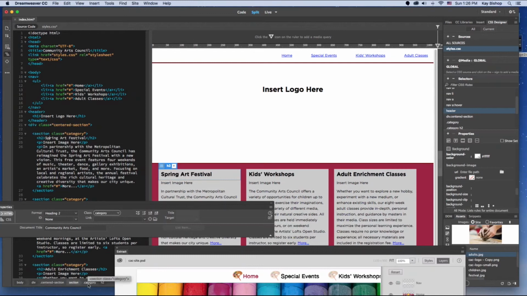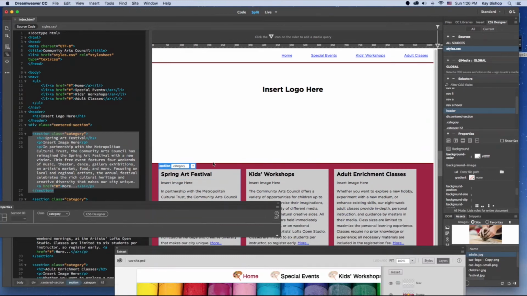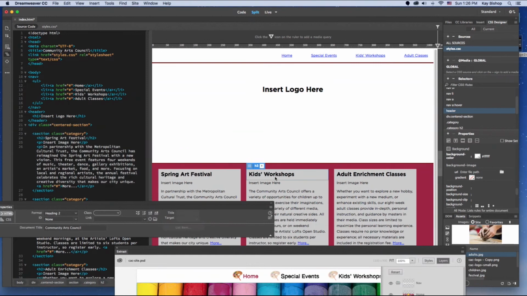So this class selector can be attributed to multiple elements on the page. We also have the centered section class selector attributed to these elements.